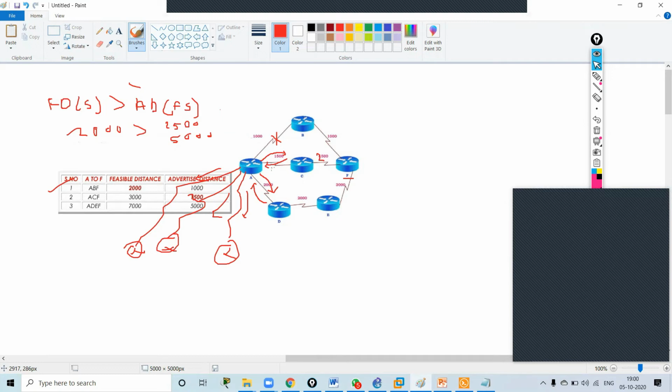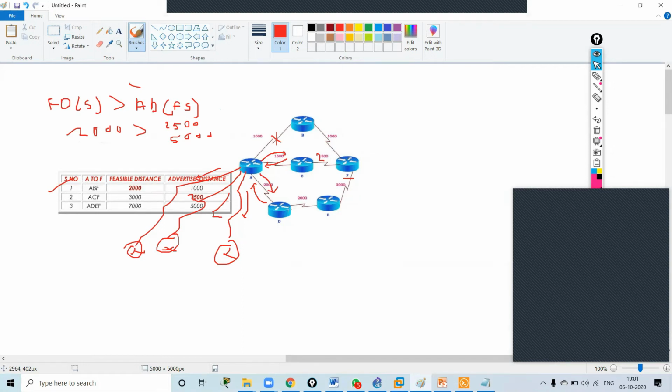It has sent queries to the end locations also, but it will never receive a reply from the end locations, because they don't know where F is.